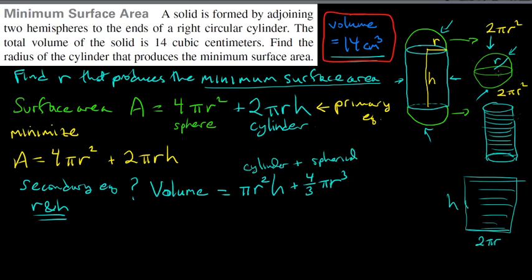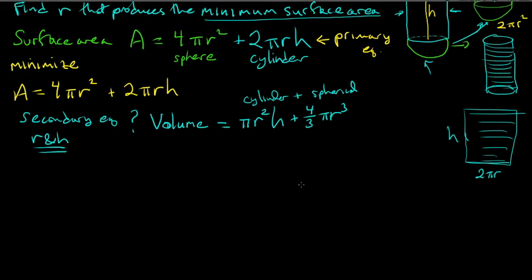Okay, so again, this is the cylinder part plus the spherical part. And yes, there's 2 spheres. There's the top and bottom, but when you combine them, you get a single sphere. And then that's the volume of that sphere, right? So there we go. This is the volume of the object, pi r squared h plus 4/3 pi r cubed. Well, I'm not going to copy it down. We already have it here.